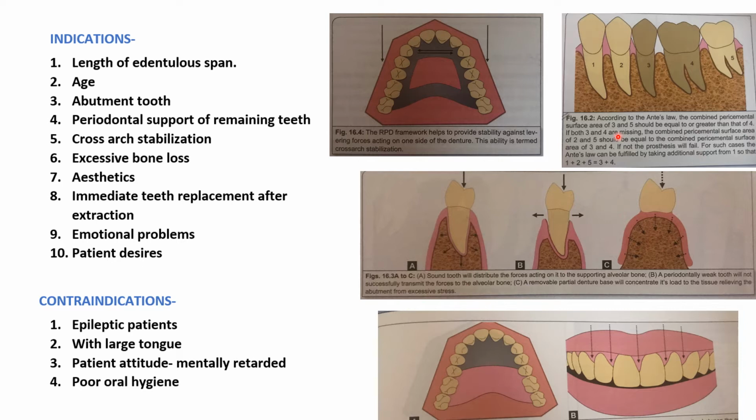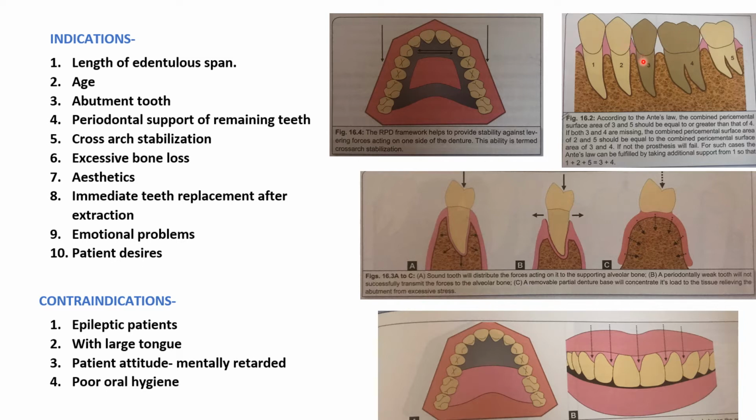Now you know bridges. Suppose this is a single tooth that you have to replace. For the fixed partial denture, you reduce the teeth on both sides to get support from them. These are the abutments in fixed partial dentures. You reduce both the teeth and you make a cap out of it, so it makes a bridge.